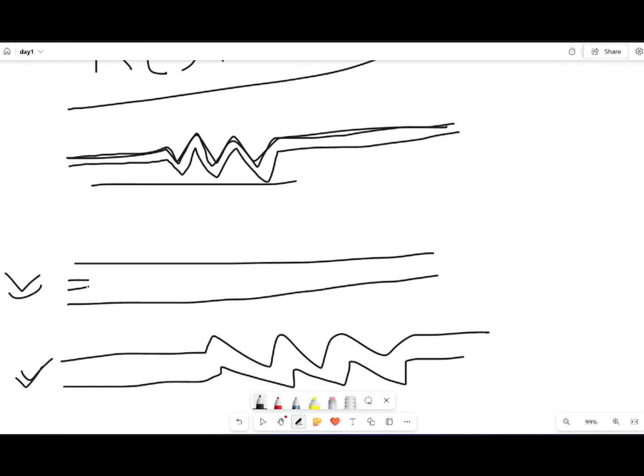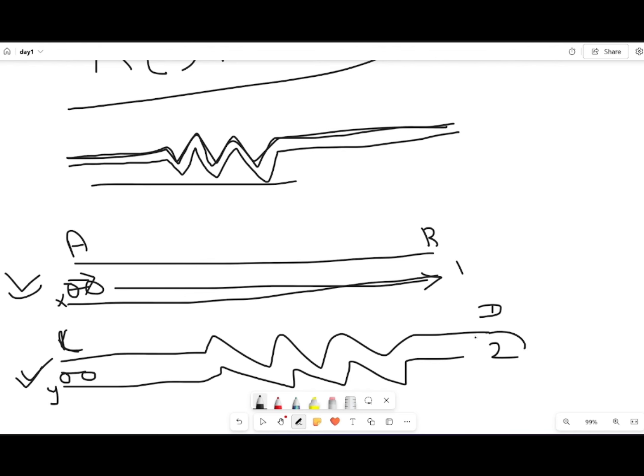Let's suppose you are going to ride a bike here. This is your bike and here you have another bike. They have to go from A to B, and here also going from C to D. Clear? Who will reach the destination first? Of course, let's suppose this is bike X and this is bike Y. X will reach first, then Y. Why is it happening? The distances are the same.